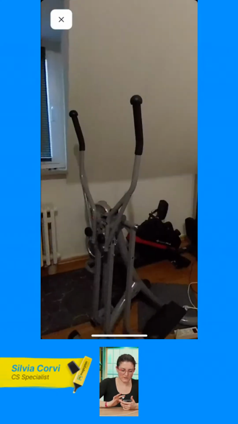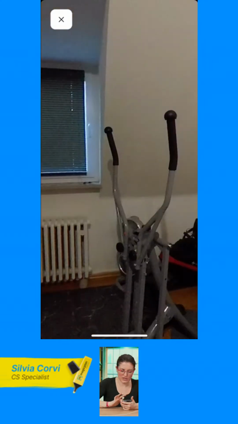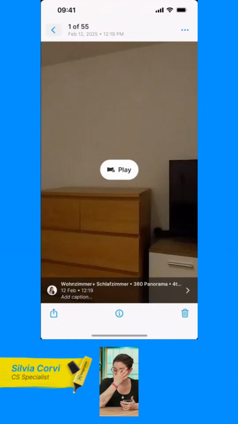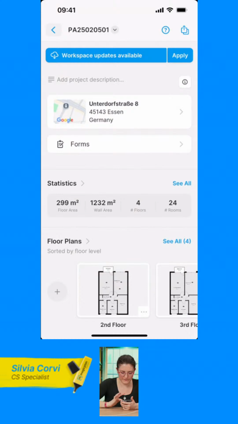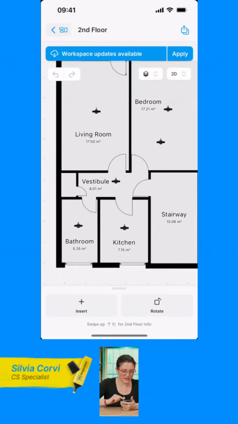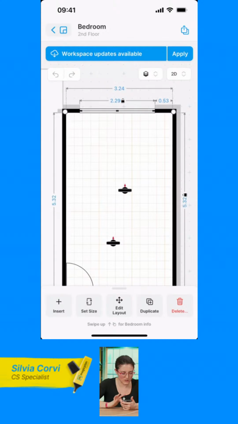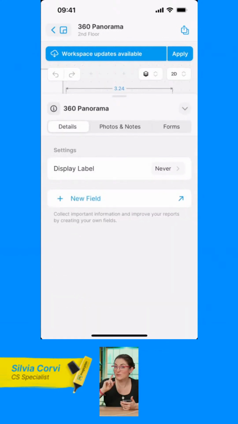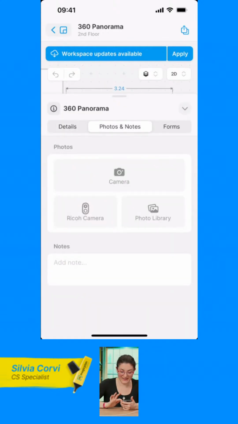We can do it the next live. When we have the next live with this topic, photos and notes, we can create it together. But there's a video that I did still here on our channel. So you can take a look at the 360 panorama video and you will see how I attached the 360 photo with the different options. Okay, perfect. If you just attach the object and you do not create the panorama, nothing happens. The object is there, but it's empty, as we saw right now.